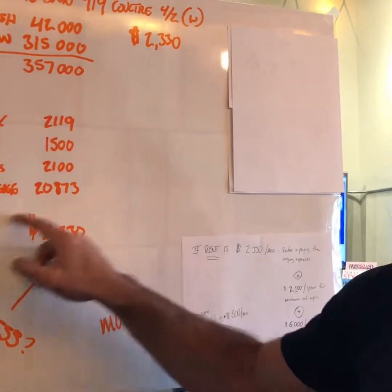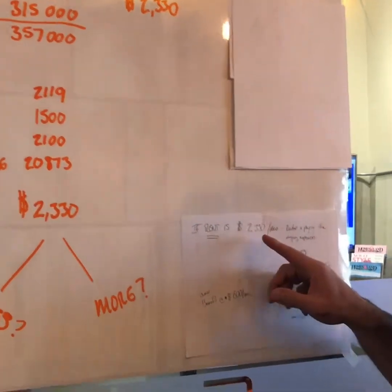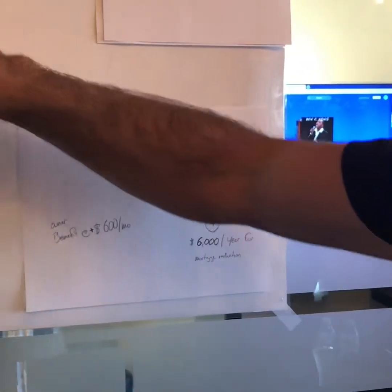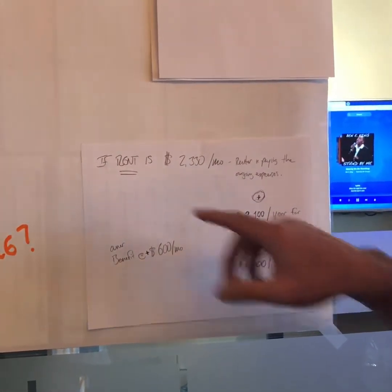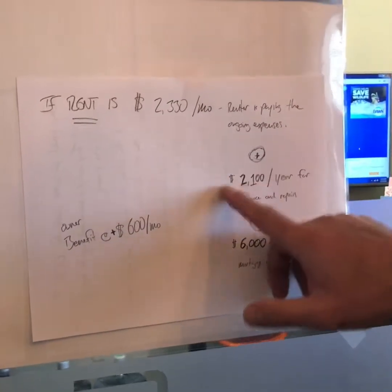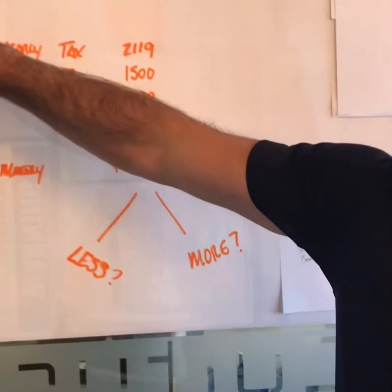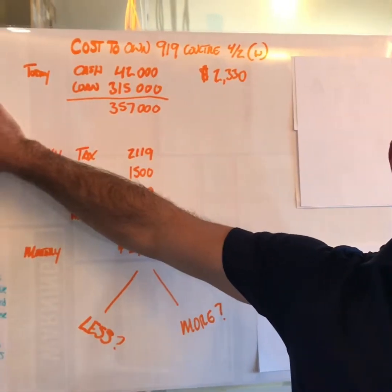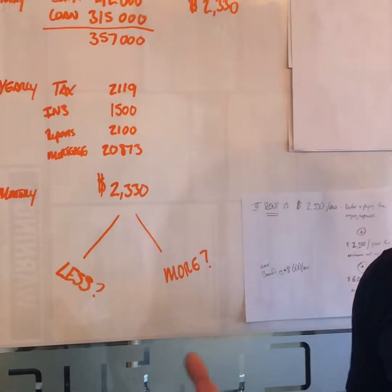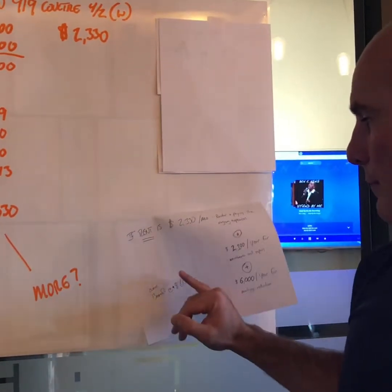You can rent the property for less or more than the cost to own, but that's the true cost to own — and if your rent matches this amount, you're paying all the owner's bills. The $2,100 a year in repairs sits in an account for the owner to use going forward, and the mortgage is being reduced by $6,000 a year. So even though renters have the advantage of not caring for the house and flexibility to move if life changes, they're paying roughly $600 a month into the owner's pocket. That's why I try to help people purchase rather than stay a renter for life — this benefit really helps people over time.